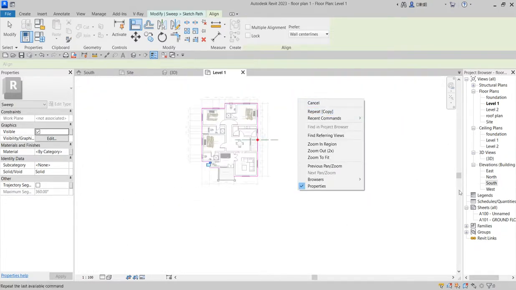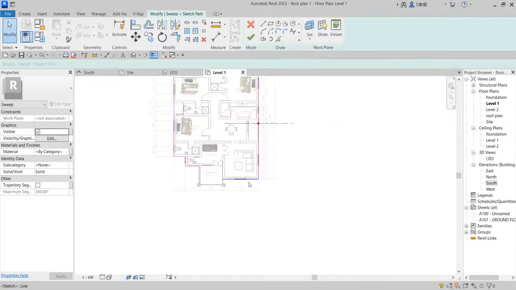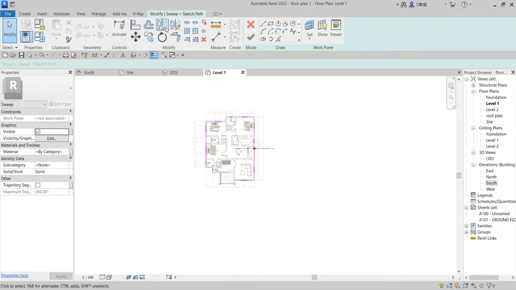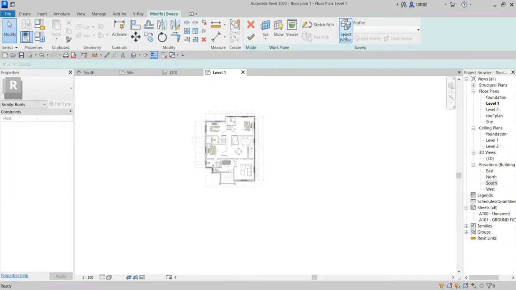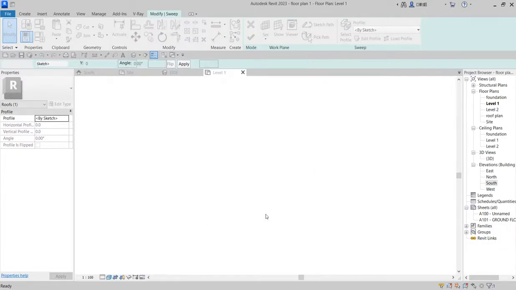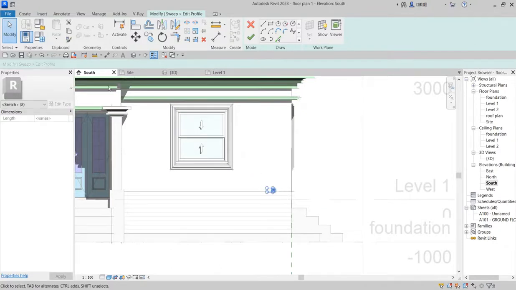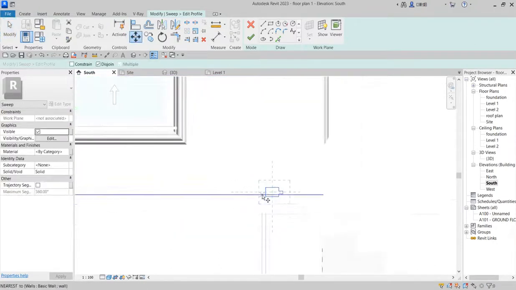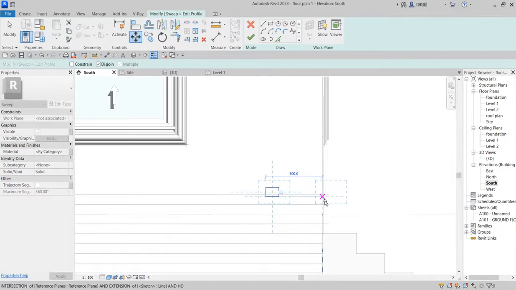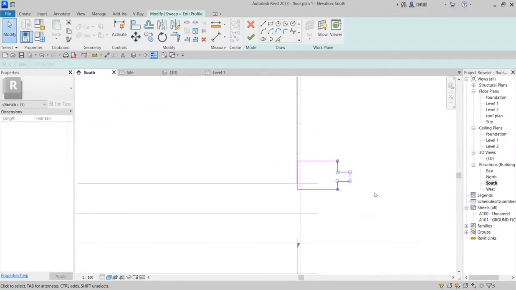So as you have gotten this, what you need to do now is to click finish, then change the profile, select profile, go to good. When you look at it from here, you see that that thing has gone inside. So you drag it out, then maybe you change the size, it's too big, also reduce the size to something reasonable.